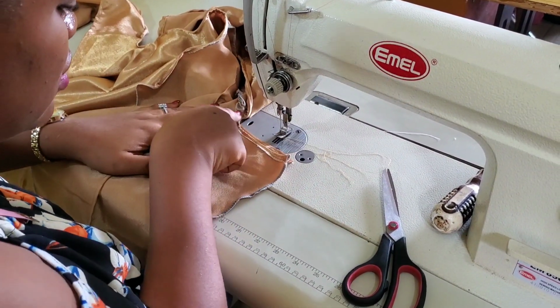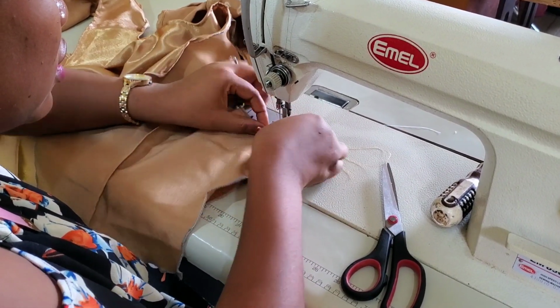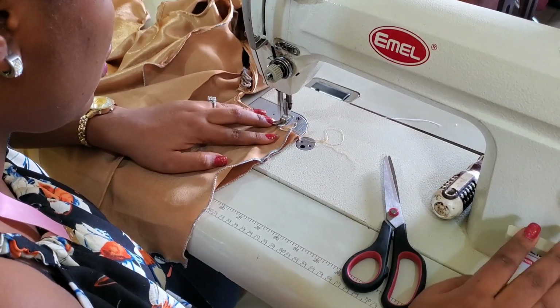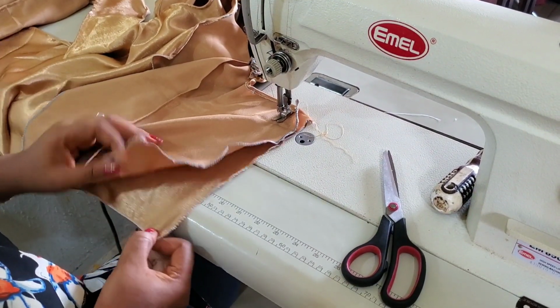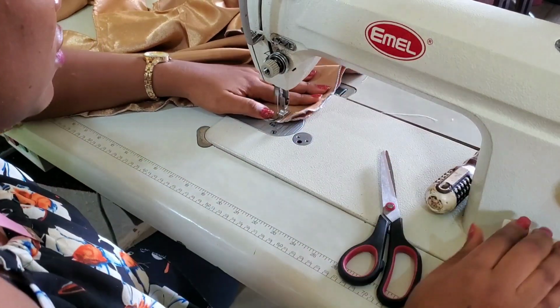So what I'm going to be doing now is shaping the outfit. I'm shaping it with 1.5 inches, removing 1.5 inches as my allowance.